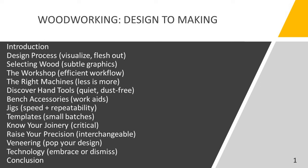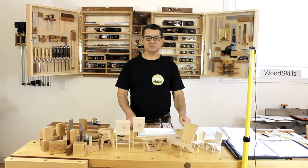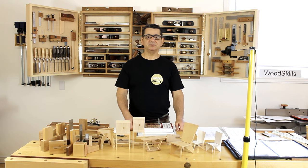All about joinery — knowing your joinery is very critical in furniture making, the basis of furniture making. Raising your precision: how precision and accuracy can help with interchangeability of components between furniture pieces, which will greatly speed your production because you can create components in batches rather than assemble the components later. All about veneering, which is something near and dear to me. I use veneering considerably in my own work. It's incredible at popping your designs and introducing color, figure, and focal point in the furniture making process.